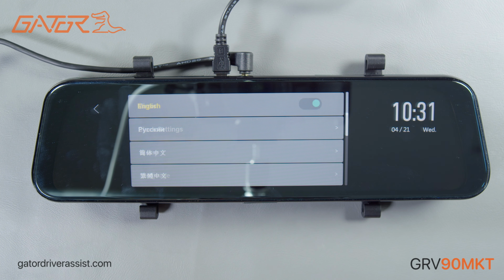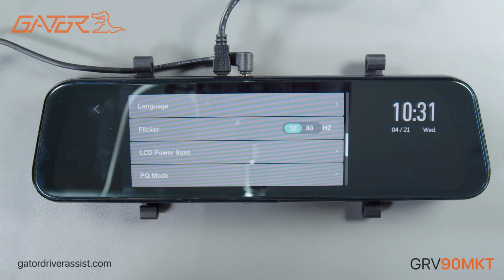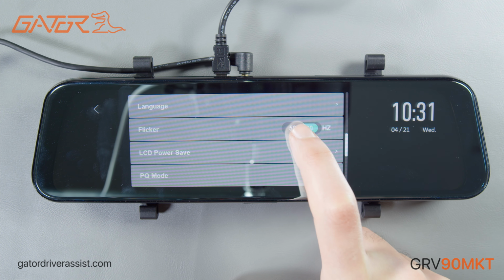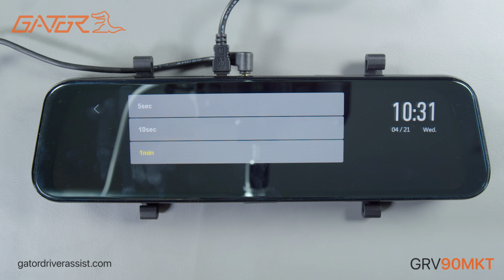There is an option to change the language of your device if you wish. Flicker is a setting that prevents flicker of streetlights depending on the country you're in. It is automatically set for Australia and should be left at 50 Hz.